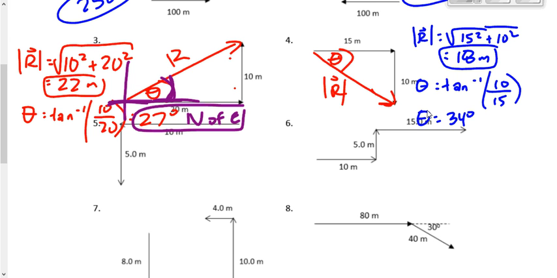But we're going south and we're going east, right? Are we going south from east or east from south? In other words, where are we measuring our angle from? Are we measuring it from the east or from the south? Okay, so it's going to be south from east then, right? Or we'll call it south of east. Good? Is that okay, everyone? All right.